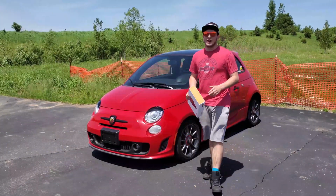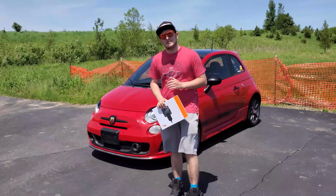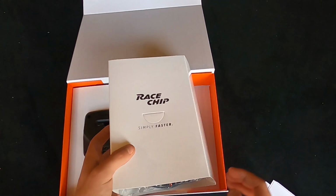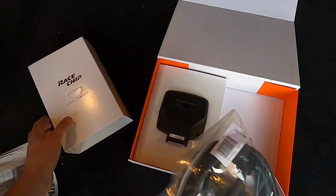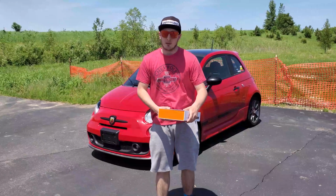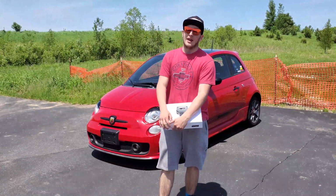There's no doubt about it, I was excited as can be as I was unboxing my Racechip. I had such a fun time opening up this nice fancy little magnetic piece here that opened up to view my Racechip inside of it. What a neat experience that was. This is one of those boxes I will not be throwing away.